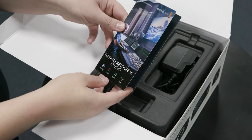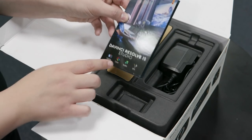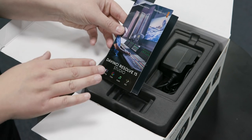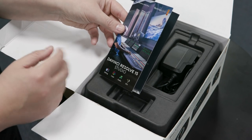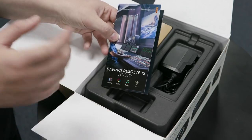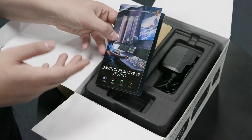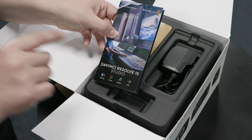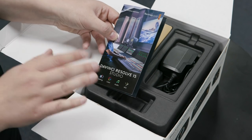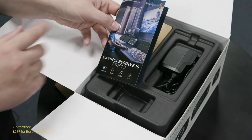Okay, so moving on to the big feature here of this box, apart from the camera, of course, is DaVinci Resolve 15 Studio. Now, this is the paid version of Resolve. If you guys remember the original pocket camera, which was released a few years back, it didn't come with the paid version of Resolve. Now, this one does, just like the Ursa Mini Pro, the Ursa Mini, and the other bigger, more expensive cameras that Blackmagic sells. The Pocket Cinema Camera 4K comes with the paid version of Resolve, which is absolutely awesome. This saves you £300/dollars to buy, which is really nice.